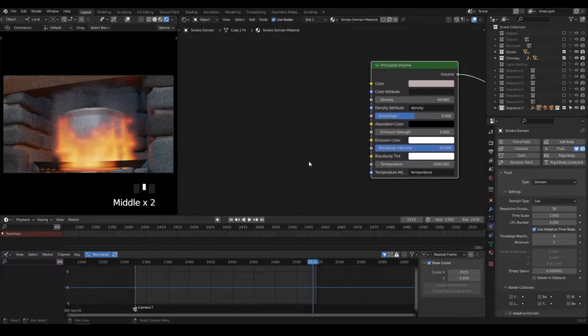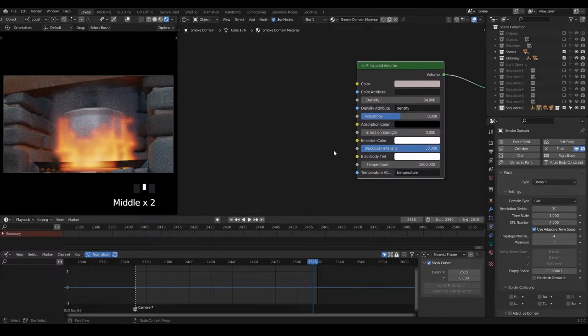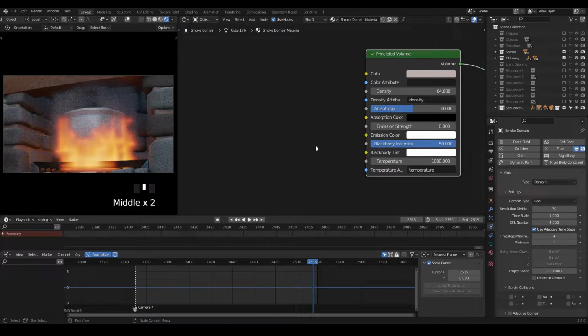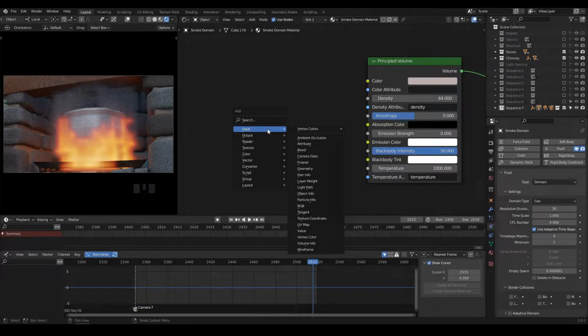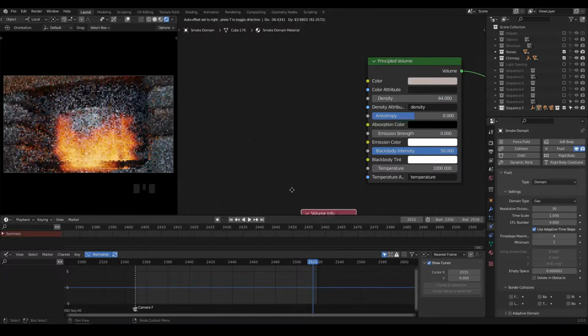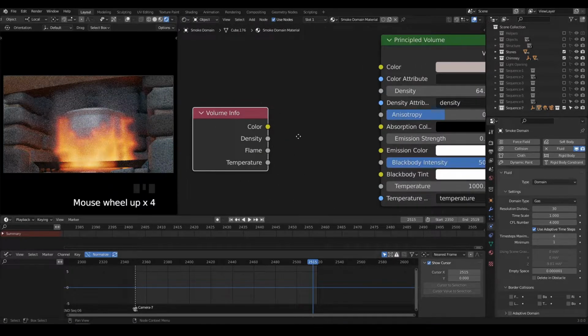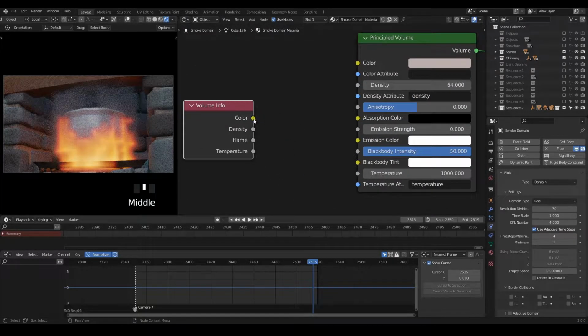There is something we can do to make it look even better, which is to add an input node and select volume info. This will give us a few parameters that are based off of the volume here, so the smoke and fire effect.